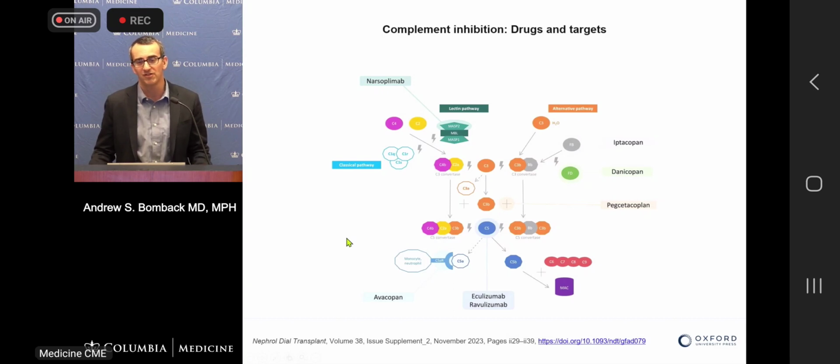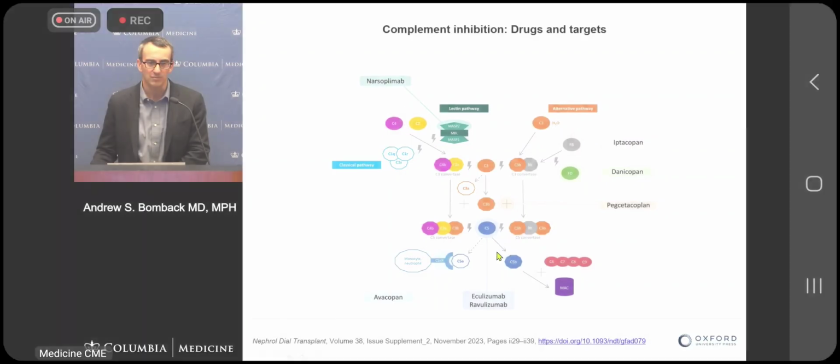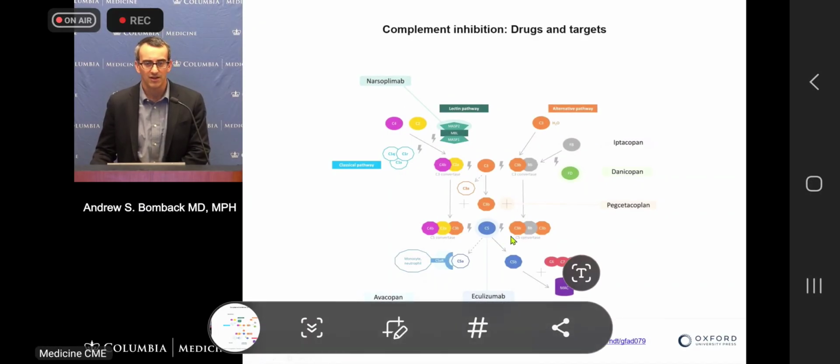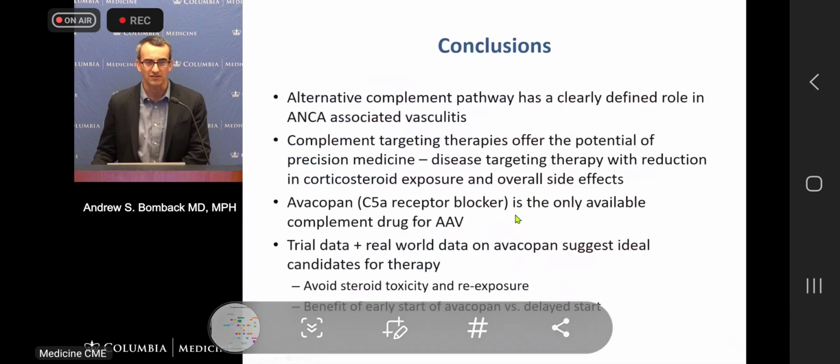And then complement inhibitors are a huge field right now in glomerular diseases. They're being used in diseases other than ANCA. So we're seeing a bunch of complement inhibitors being developed that target along the alternative pathway, including factor B inhibitors, C3 inhibitors, factor D inhibitors, and other C5 targeting therapies. So it's not out of the question that some or many of these that target the alternative pathway will eventually be used in the treatment of ANCA-associated disease. But right now we only have that one that's FDA approved to use, but this is on the horizon.